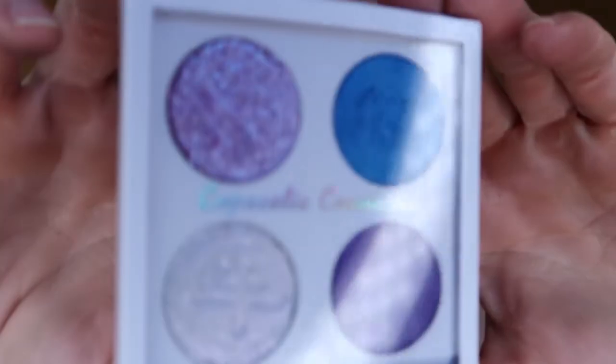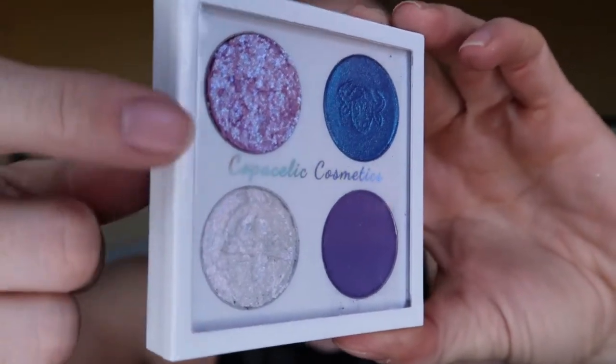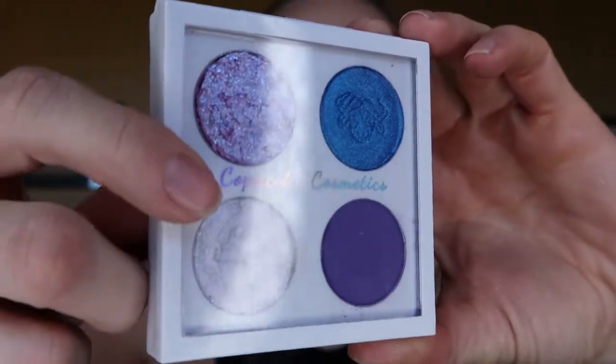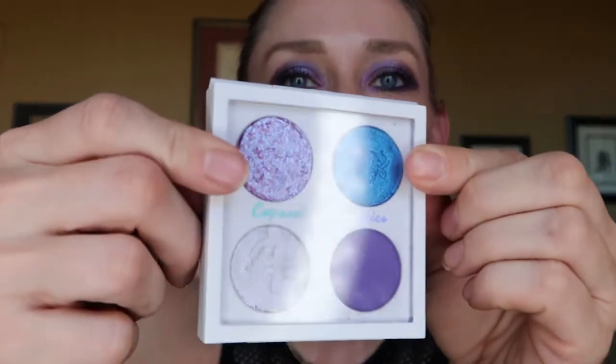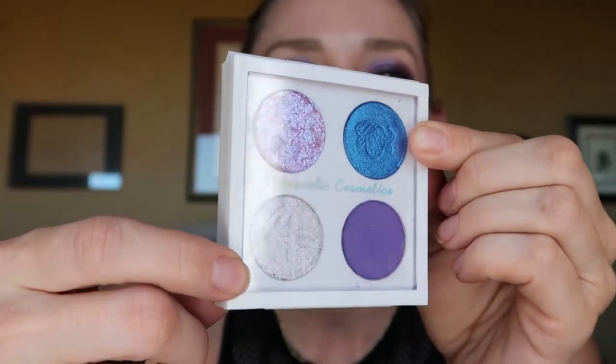Let's go ahead and swatch this shade — it's got some purplish in there as well. It's a very nice blue. That is very pretty. And then we have the quad for this month. You're going to have two of that flaky type in this one, and then a metallic and a matte shade. The metallic has the shape of an ox on it — it honestly looks like a four to me, so I'm sure that's a symbol where I'm just missing what it means. But it looks very, very pretty, so we're going to swatch all of them.